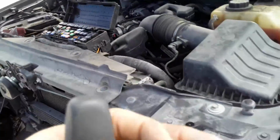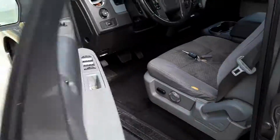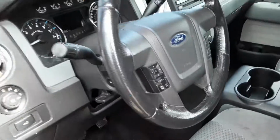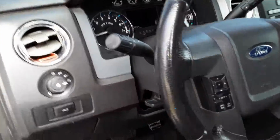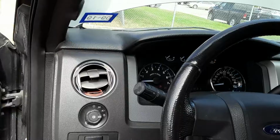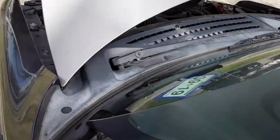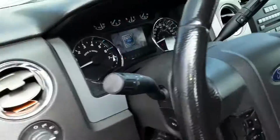So if you're cranking the engine and the engine just does, let me show you, just goes like that, not starting, that is the problem.